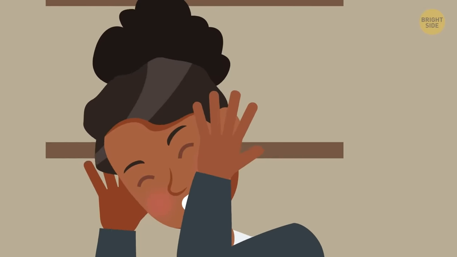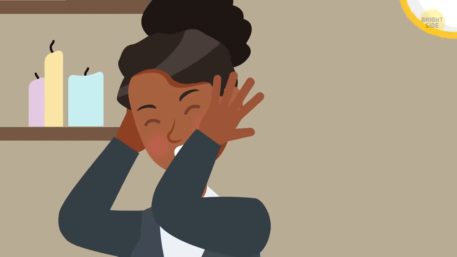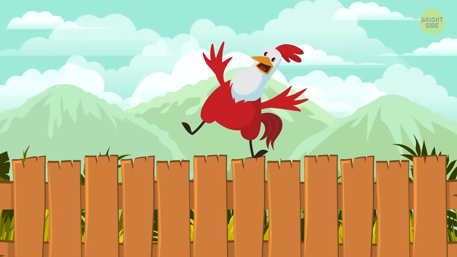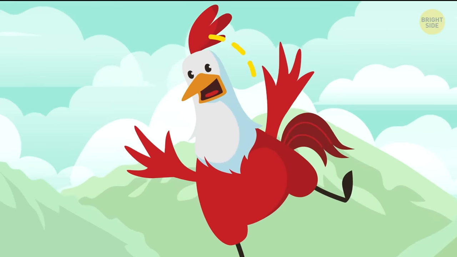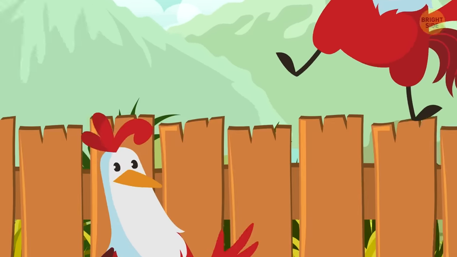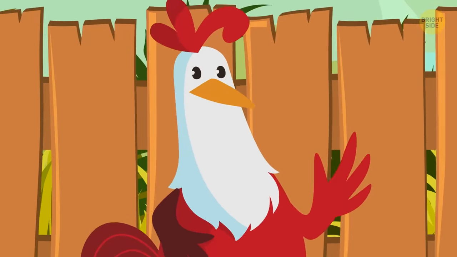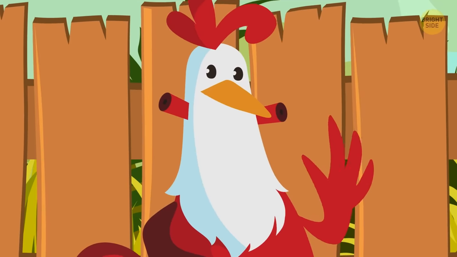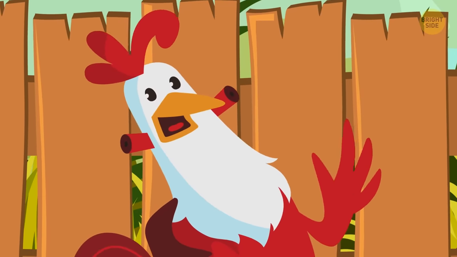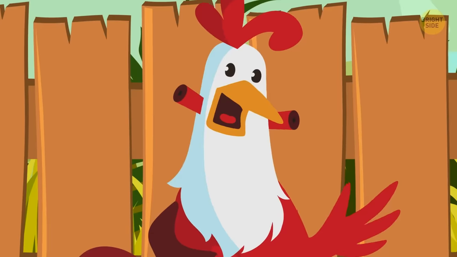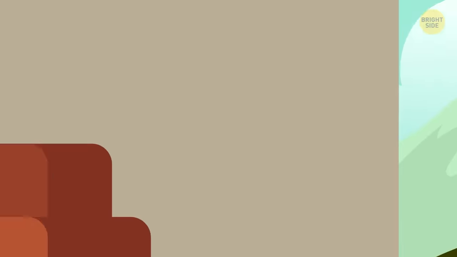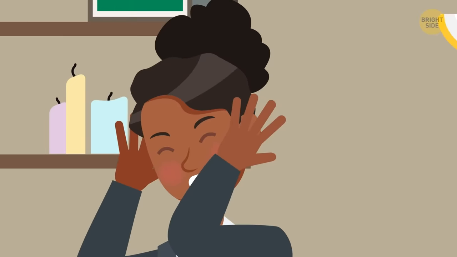Roosters can be exceptionally loud. And the question is, how do they not go deaf if this thundering noise is coming right out of their beaks? Simple. They have a natural mechanism that works as built-in earplugs. Once a rooster opens its beak and gets ready to crow, its auditory canals close off, and no sound can come in. That's not quite fair, is it?